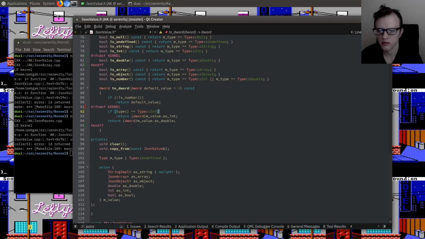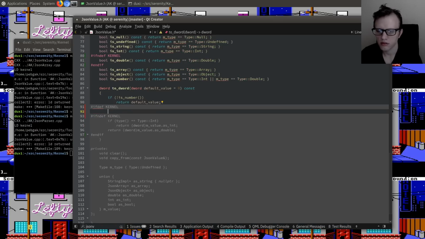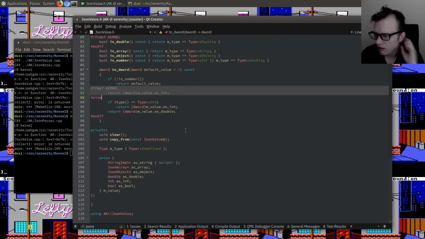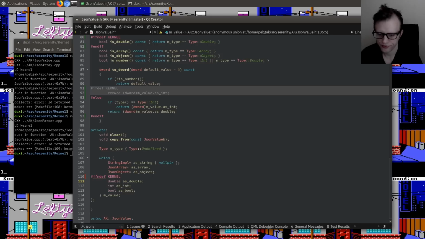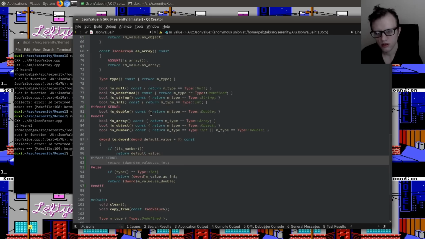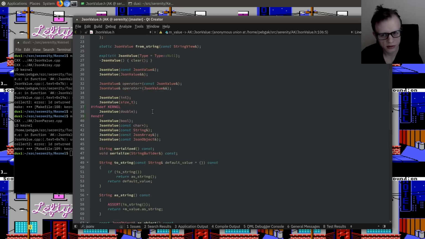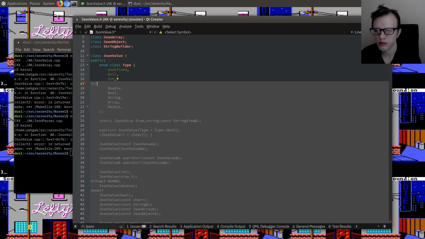It's not defined KERNEL. Well, let's just say ifdef KERNEL, return keyword and value as int, because that's the only thing that we're going to have, and not end of it, else. Okay, here we go. And ifdef KERNEL. I feel like I'm stepping into some kind of error-prone territory here, but let's just stick with it and see what we can come up with.